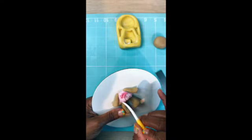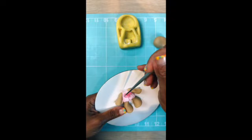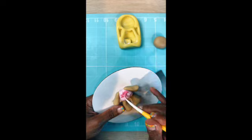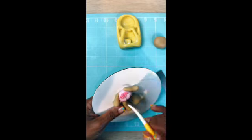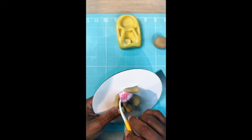Just be careful, roll it off that toothpick, and then use your Dresden tool if you need to place it or reposition it. Take your time. You can always rewind and rewatch this process. It is a little tricky.